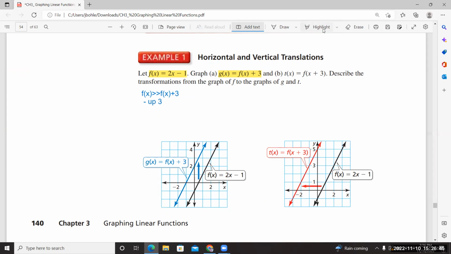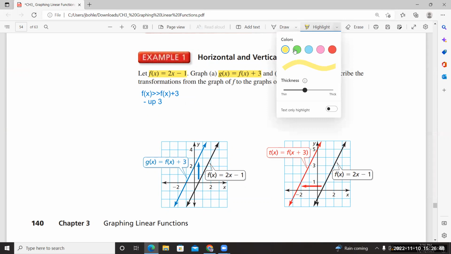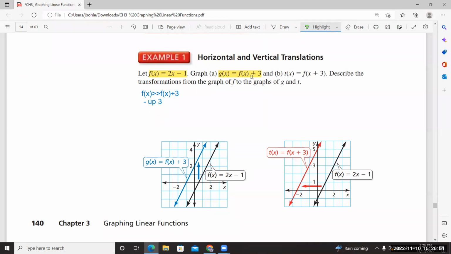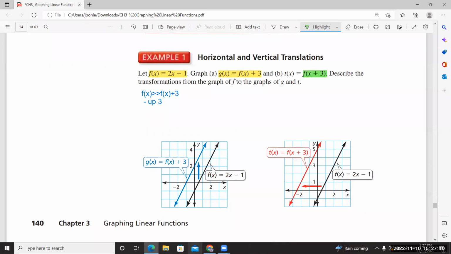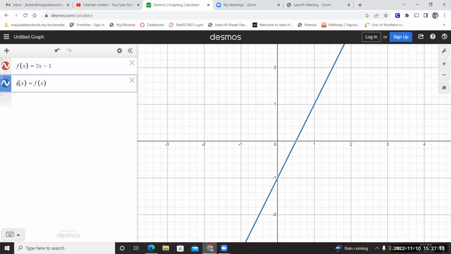Okay, so now we're going to do the exact same thing, but instead of f of x plus 3 on the outside of the function notation, we're going to do 3 on the inside of the function notation. So again, let's see what that looks like here in the graph. So we have our original f of x, but now we have our new function, and I think the new function is going to be called t of x. So function name t, variable x. And it's going to be the exact same thing as f of x, but instead of plus 3 on the outside of the function notation, it's going to be minus 3 on the inside of the notation. So what did it do?